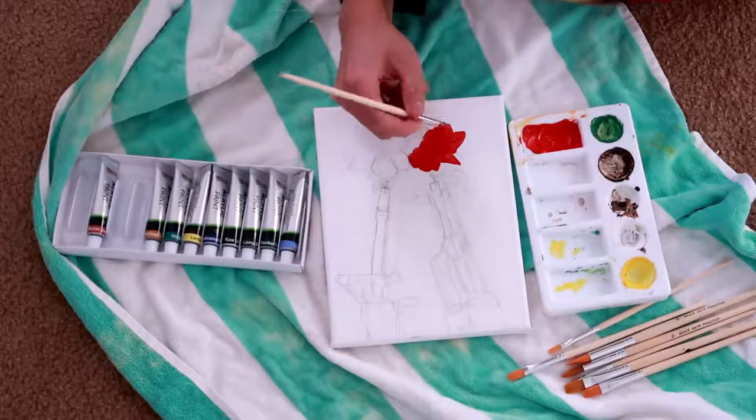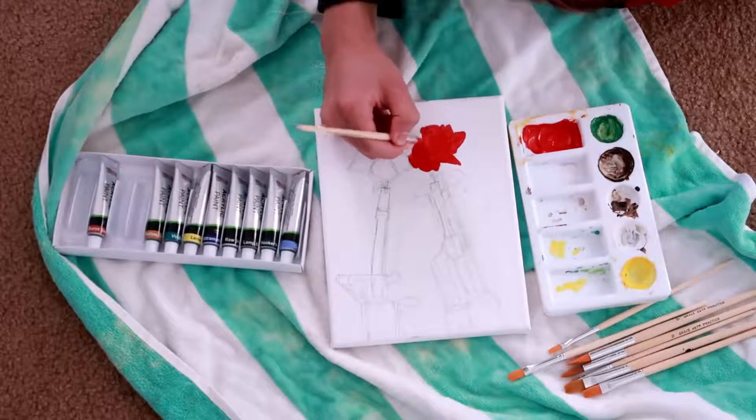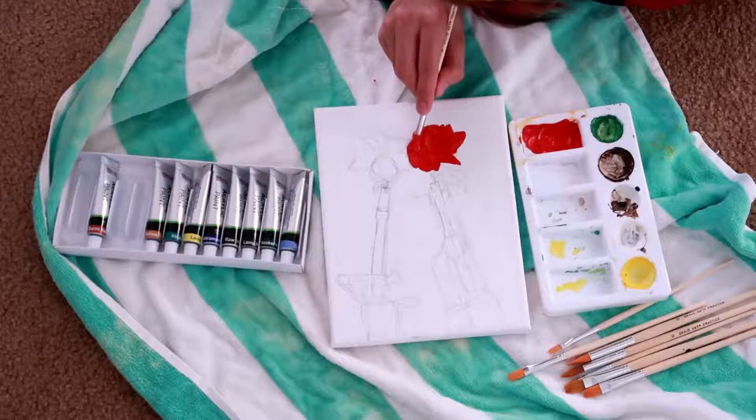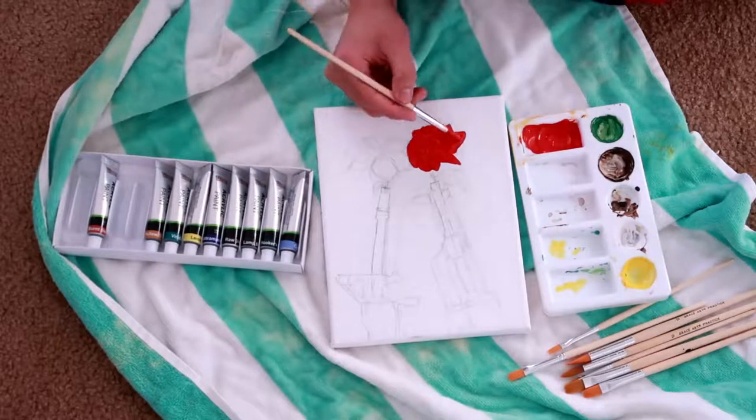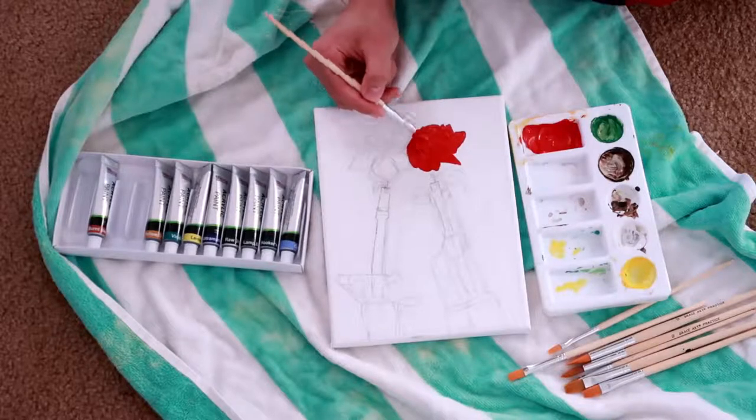Hi, welcome to my life, where all we do is waste time and procrastinate to the point where I'm making a present the day it needs to be made. Look, this doesn't even look like a rose anymore. How am I gonna figure out what to do here?